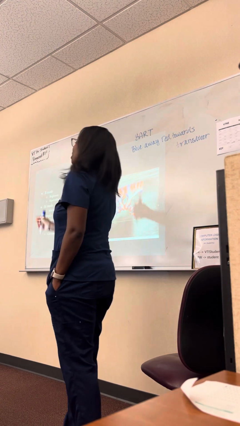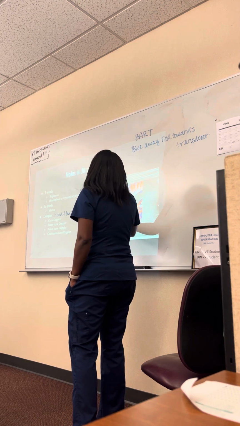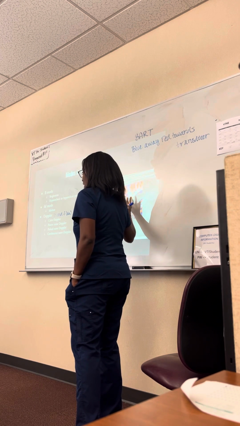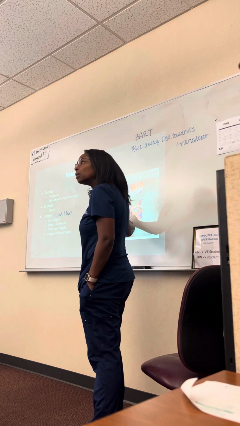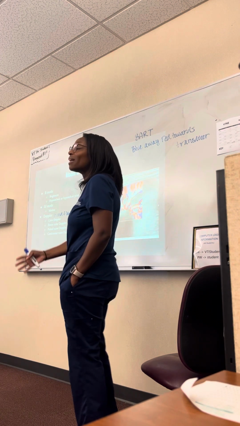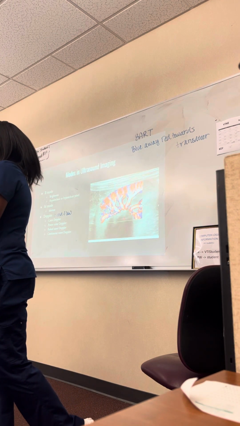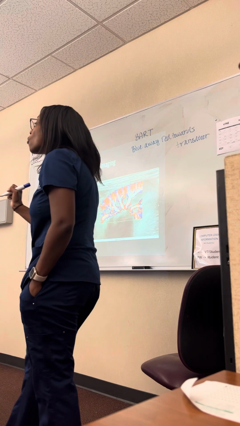So again, my transducer is on the patient. I have to understand that the blue is moving away from the transducer and the red is coming towards the transducer, okay? Blue and red also refers to artery and vein, okay? So same thing. That's just allowing me to see how the blood is traveling through, okay? Power color is used to detect low velocity.